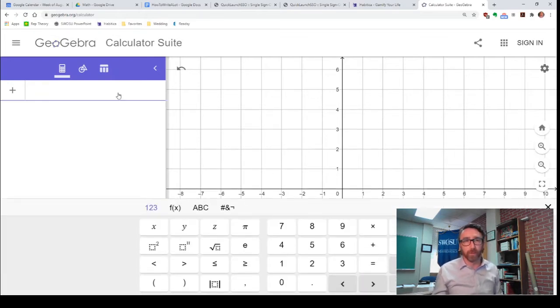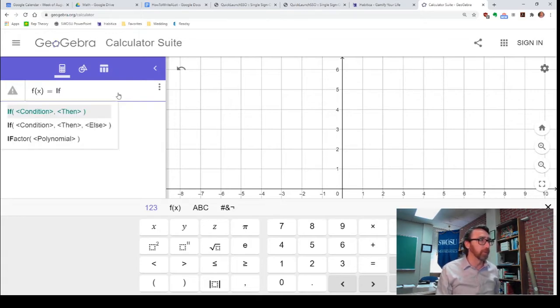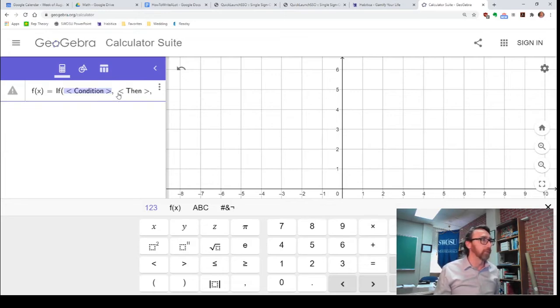Now the way that we are going to do this, I'm going to do f of x for my function notation. So f of x equals, and the command that GeoGebra uses for a piecewise defined function is if. Now I'm going to need this right here. The second one down. The first one is not going to be enough for me, so we'll do the second one down.